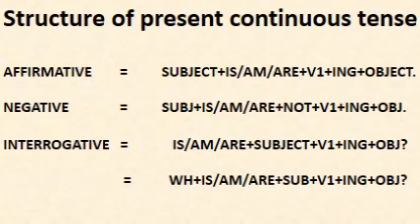And then second is by putting WH family at the first. What do you mean by WH family words? When, what, why, whose, whom. These are called WH family words. Okay students? So just put helping verb at the first, and then subject, then verb's first form, and then we will add ing to the verb's first form, and then at the last object.